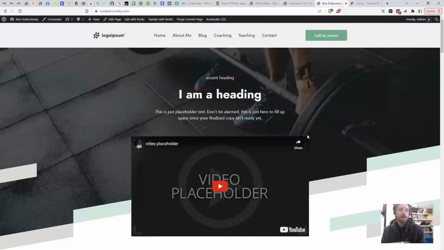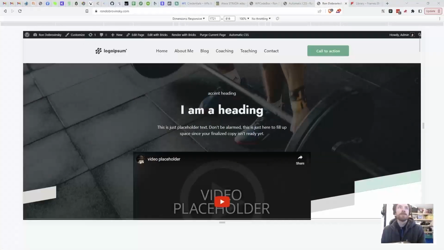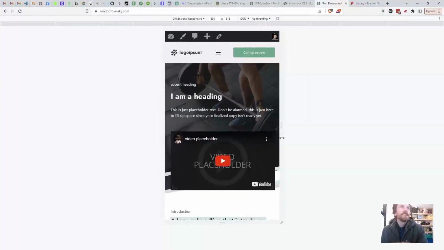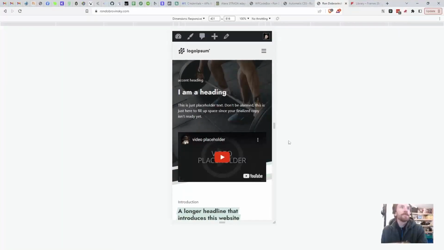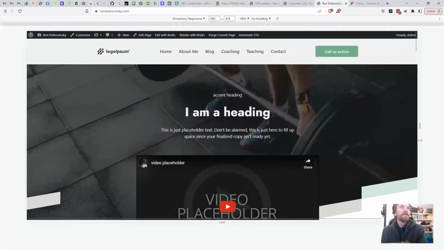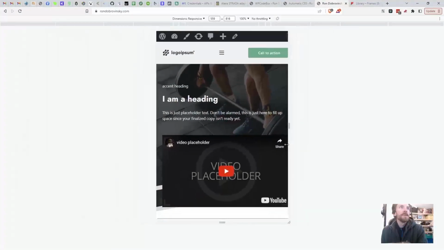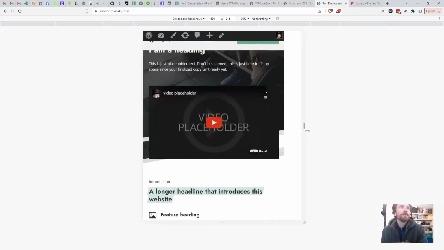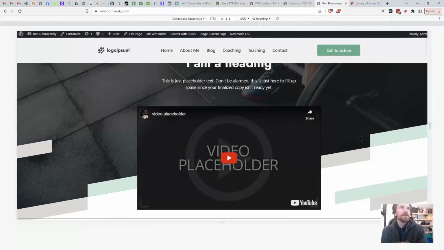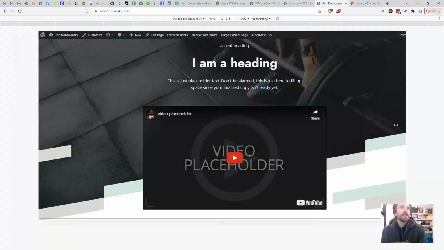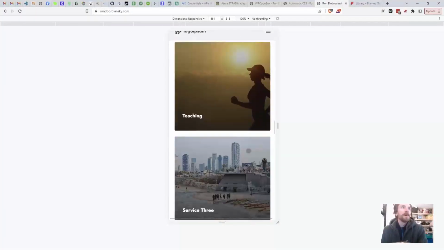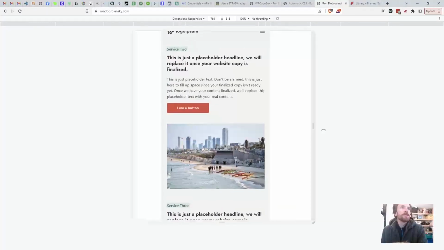So everything is fully mobile responsive. It collapses perfectly. All text will resize automatically. You can see that the heading text size, for example, increases fluidly from desktop to mobile. And that also applies to all spacings as well. All the various spacings around the site are fluidly adjusted to the size of the screen. So all the sections collapse down, images stack on top of each other and so forth. So, pretty great system. Just wanted to show you that.